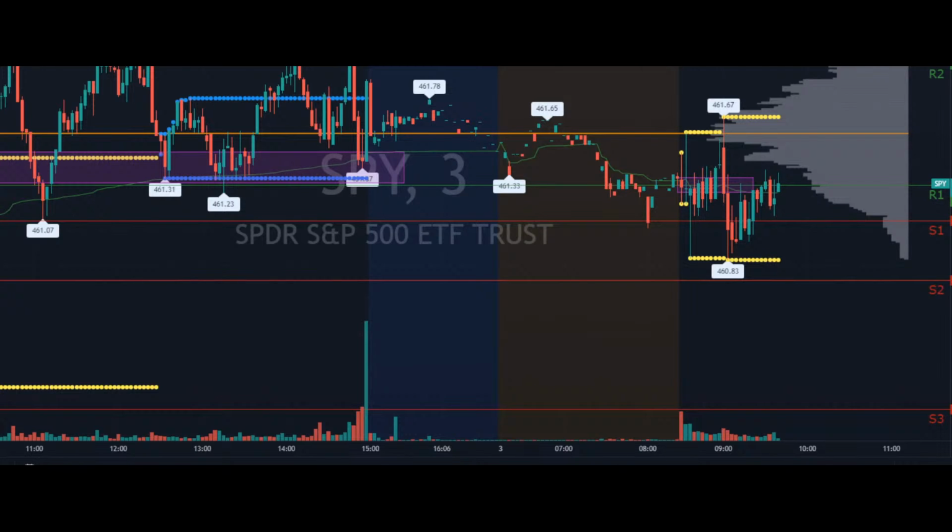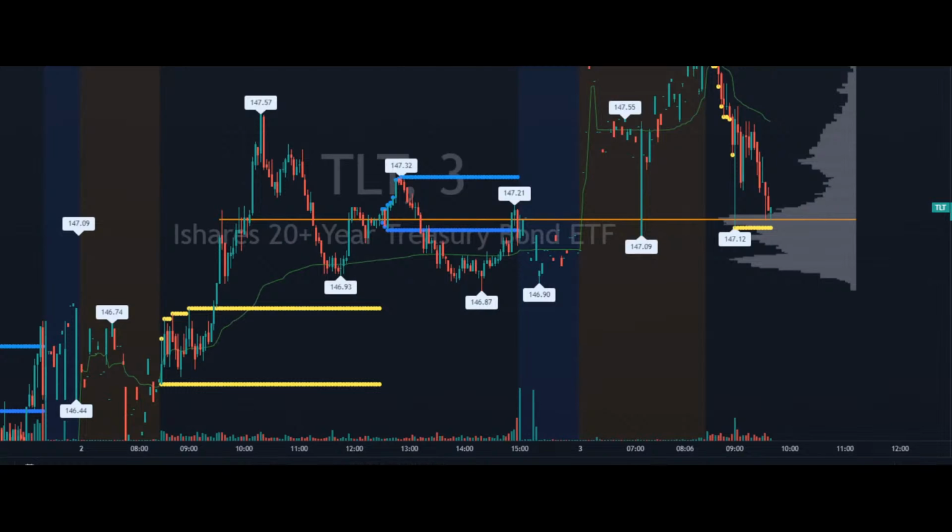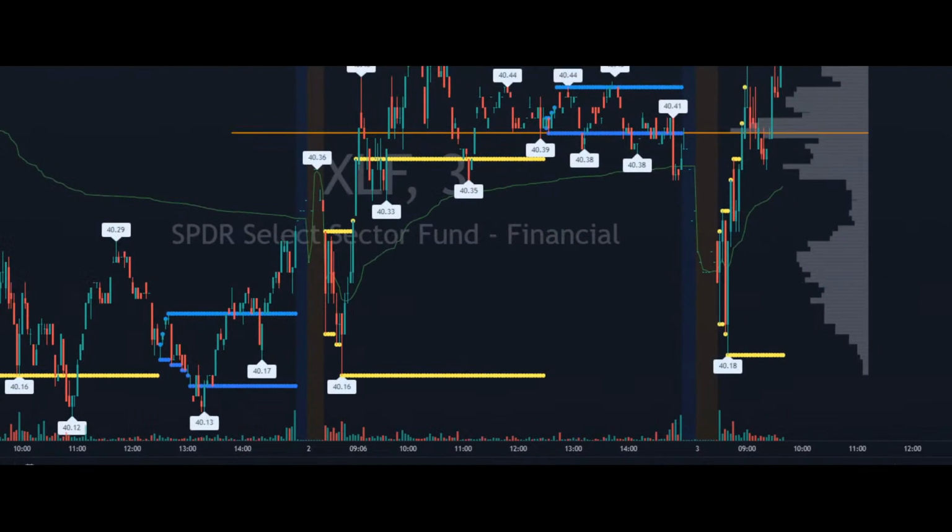Is the ES1 a good way to predict the market? Predict, strong word. The futures are the lifeblood of the market. You could read a lot about the futures, especially going into the pre-market hours, early morning hours. So you can trade the futures, you can learn how to read the market. But predict, strong word. I'd say read. Bonds now have been falling off pretty hard all morning long as XLF is just going crazy.